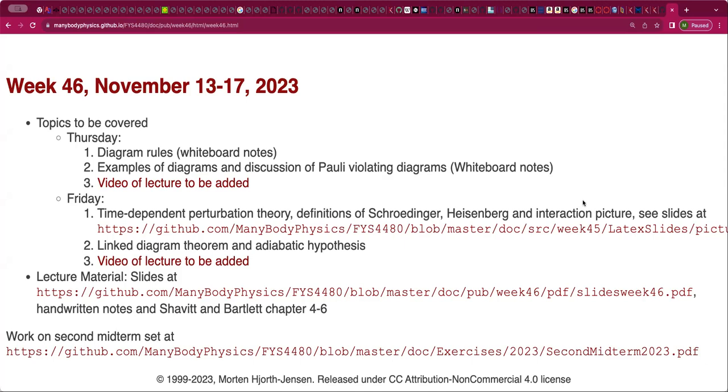But then we are going to discuss that in more detail when we come into time-dependent perturbation theory. Now, in the textbook of Shavitt and Bartlett in chapter 6, there is a proof of the link diagram theorem. We will discuss examples of that today for time-independent perturbation theory. This proof is often very convoluted, and sometimes it's easier to see that when you have introduced time-dependent many-body theories. And we will use that to actually catch two birds with one stone.